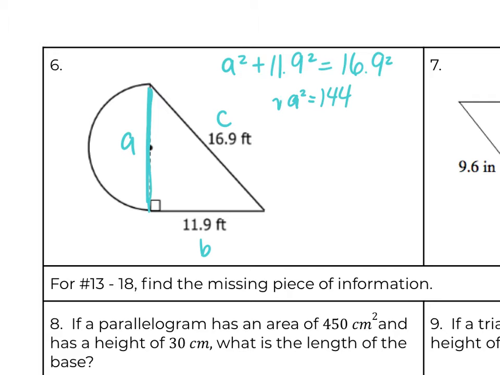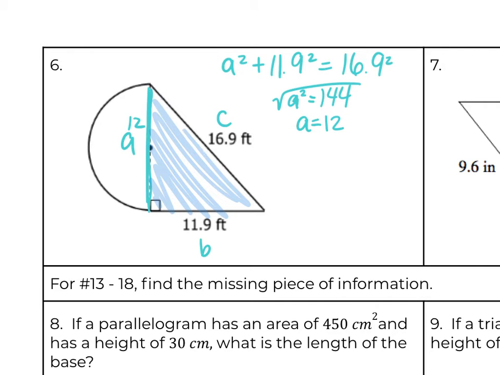But then we would also take the square root, right? So what number times itself equals 144? 12. It is a whole number. So A is 12. Okay, so let's find that height now, or the area of the triangle. Let's start with that. All right, Gabe, what's the formula for area of a triangle? Good. All right. So now what would be our base? 11.9. So 1/2 times 11.9. And we found the height was 12. So make sure we do each of those.